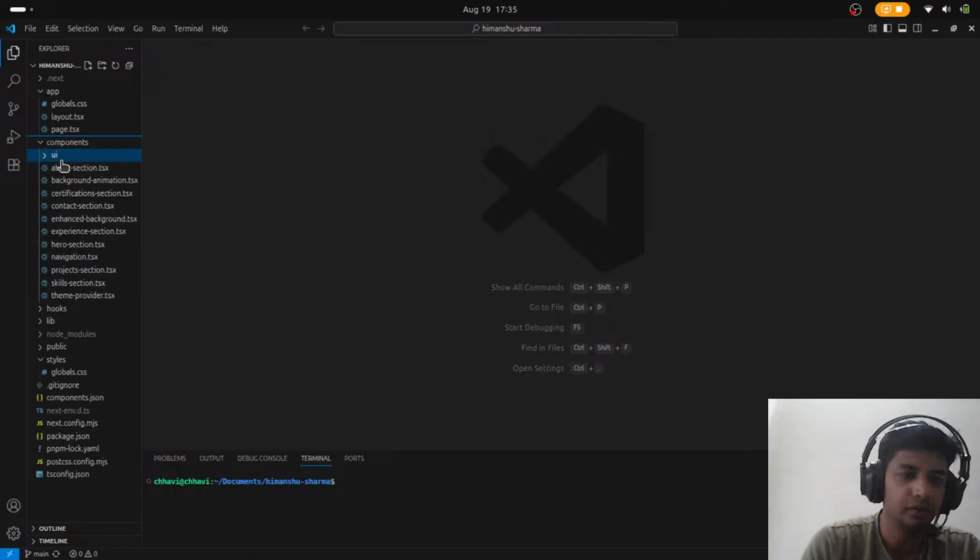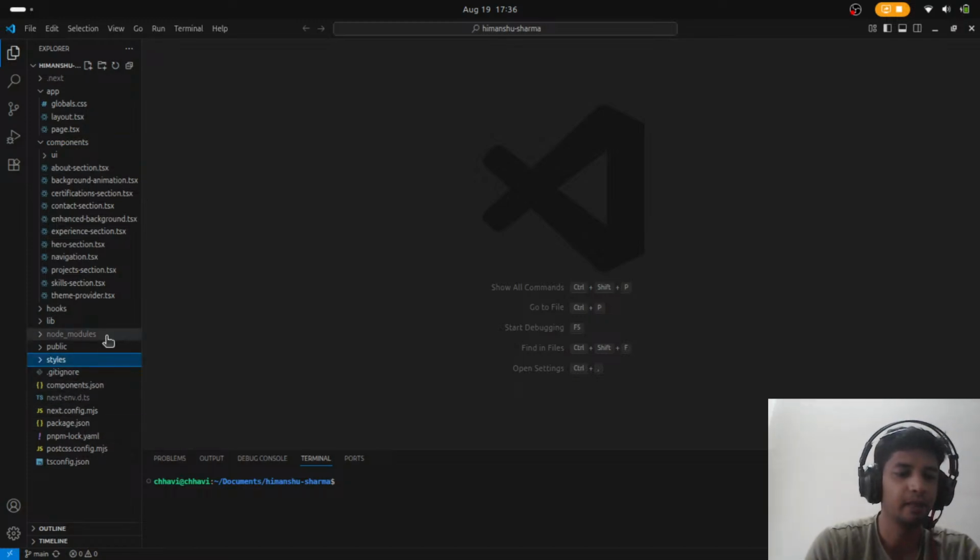So here are my components. Here are the UI components, which are shared CN components that I have used.